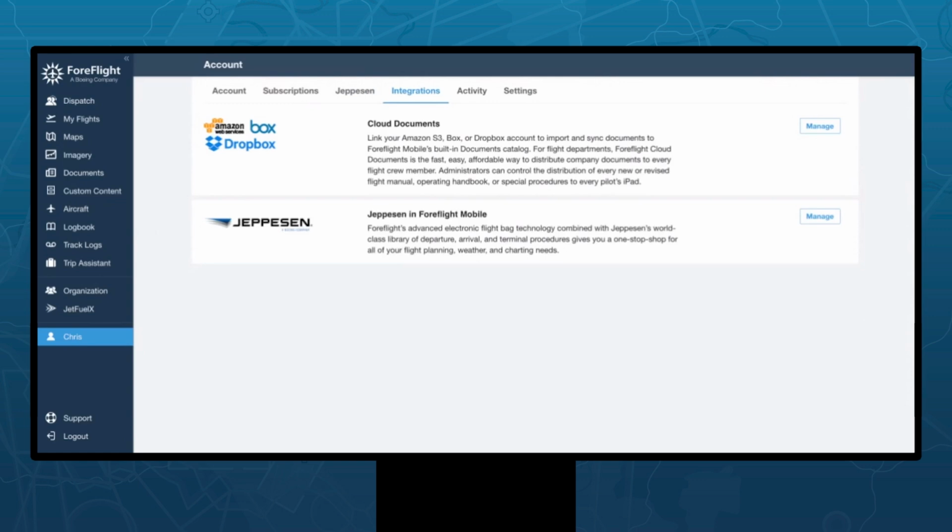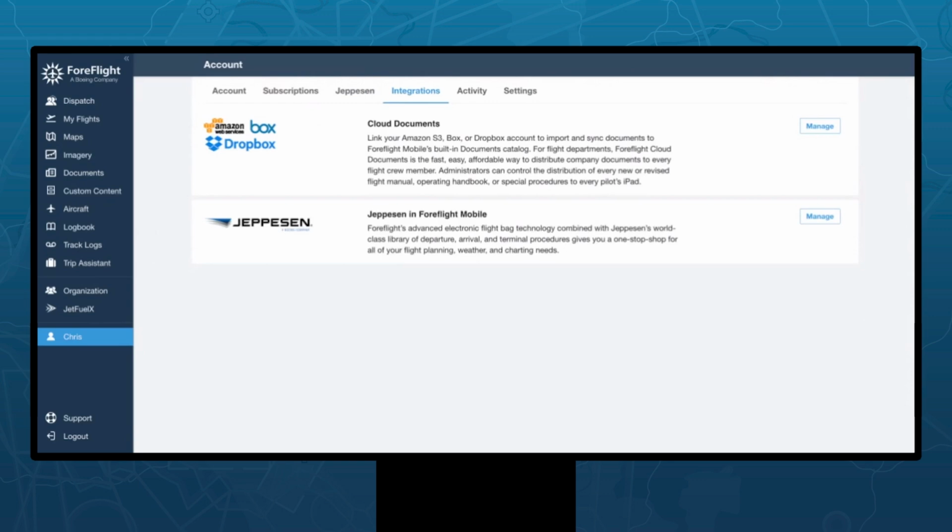Now, obviously, you're going to have to start by having an account with your particular provider. So let's pick on Dropbox for this example. You would need to go to Dropbox.com and sign up for their services. Now, we recommend that you sign up for a business account, and that's going to allow you all the file management, size, speed, rate limiting, all the different things that are going to be needed for moving a lot of data back and forth between the cloud and ForeFlight.